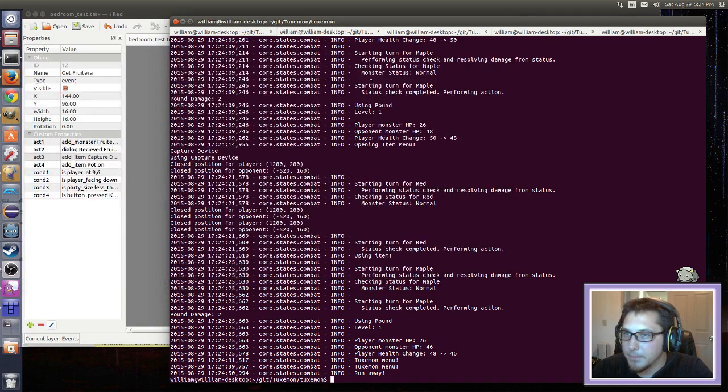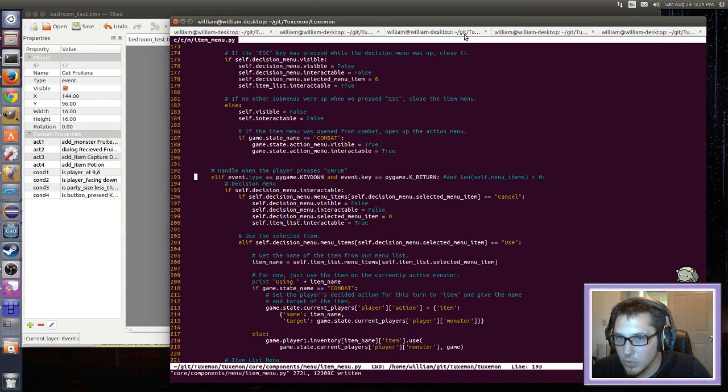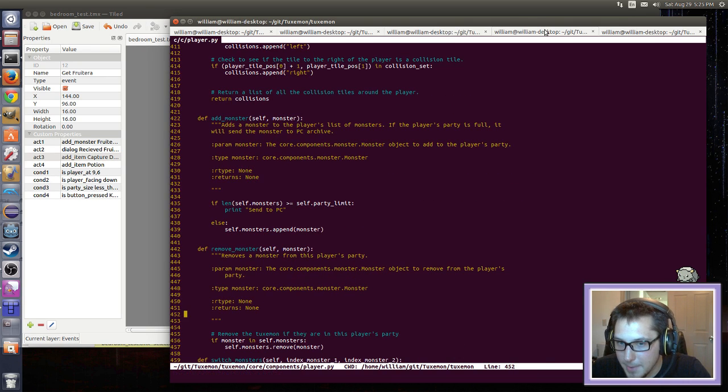So we need to go to combat, and we basically need to figure out a way to set the target as the opponent monster instead of my monster.